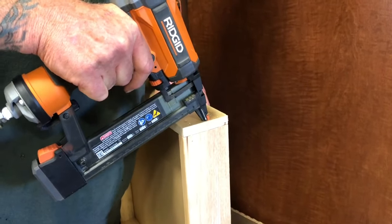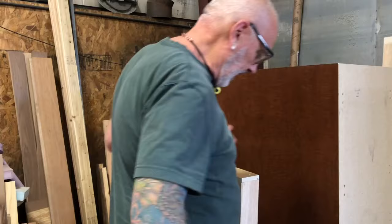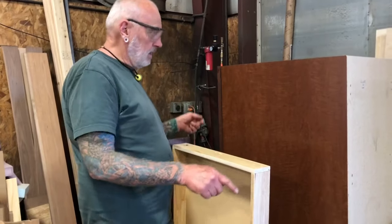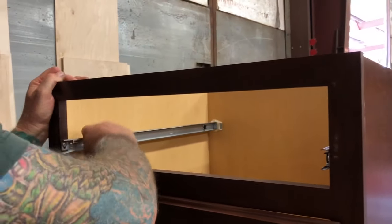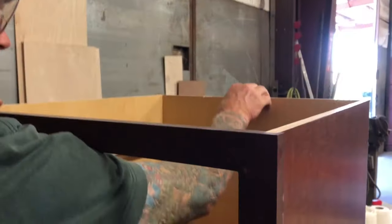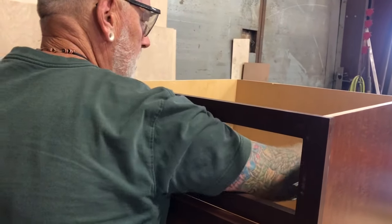So you're just reinforcing all four of the corners on these. I'll just beef those up. And then I'll take out the cheap slides and I have to put a piece of wood inside here. So a piece of 3/4 inch plywood goes back in here for the heavy duty slides to go on. I'll put a piece across the back because, seriously, there's nothing there to hold it. So that'll reinforce this corner and strengthen the back where it goes to the wall.